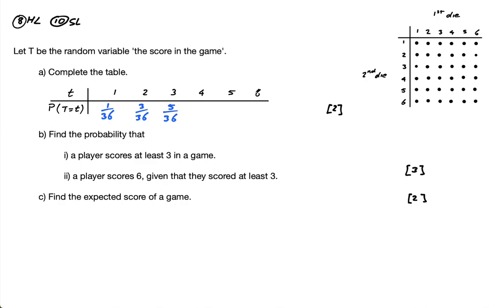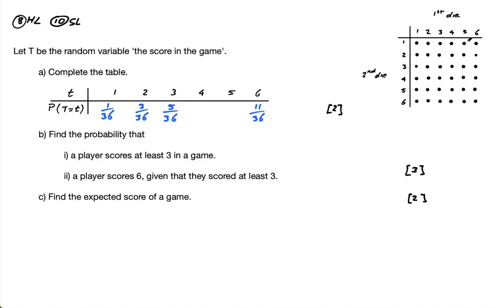Now I often like to just go to the end here, guys, because these ones are easier. So a 6 is 1 out of 36. It's just this one. You need to get 2. No, sorry, I'm wrong. It could be a 6 and a 1, a 6 and a 2, a 6 and a 3. So it's actually all of these. 1, 2, 3, 4, 5, 6, 7, 8, 9, 10, 11. So it's actually 11 out of 36.